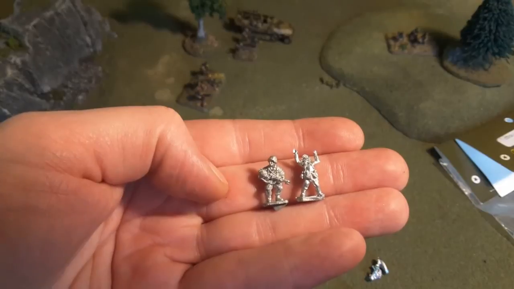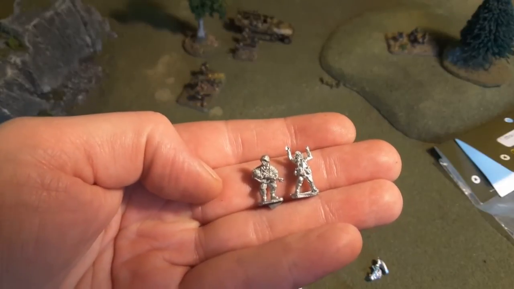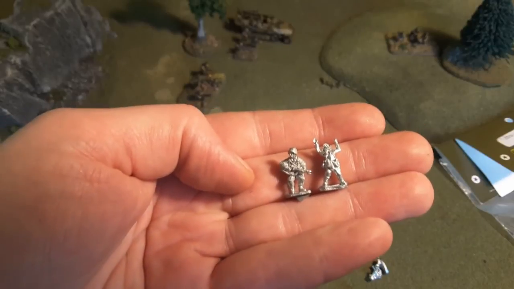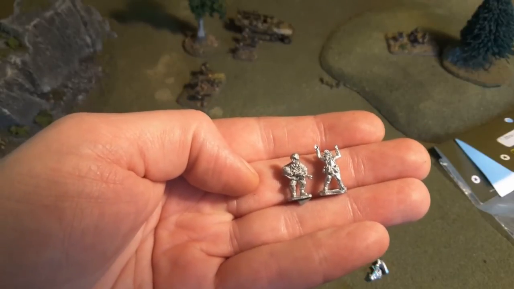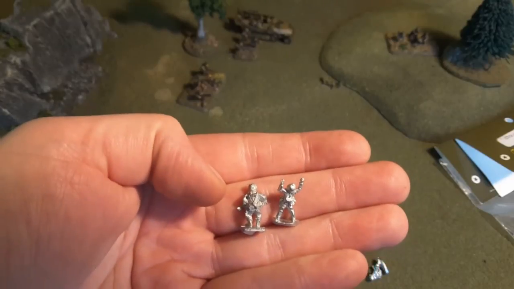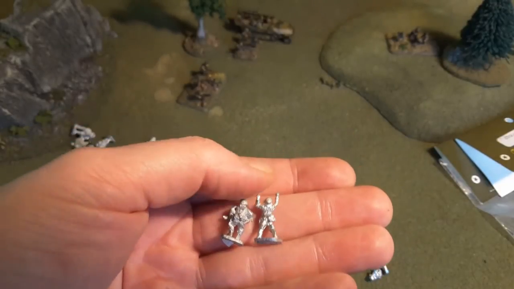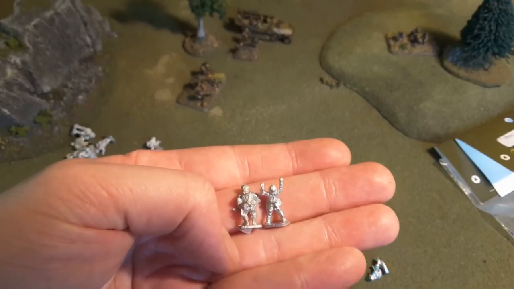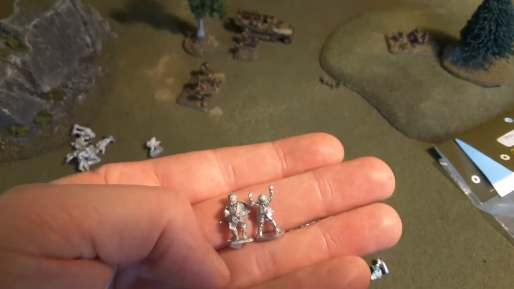Again, the figure on the left over here is a Battlefront. The figure on the right is Old Glory from their Command Decision line. Look at that, that's pretty good. They have pretty extensive lines too. They've got Fallschirmjäger and the normal troops and grenadiers, and of course they have all their vehicles.